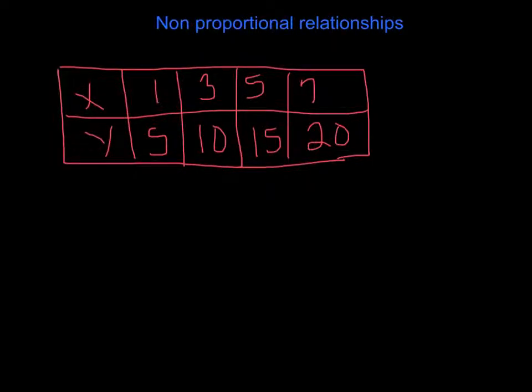In this video we're going to be talking about non-proportional relationships, and this is just the opposite of a proportional relationship. If you know how to find a proportional relationship and you know what that is, then non-proportional is just the opposite, of course. It's not proportional, okay? And you use the same strategies to find out if it's not proportional as you do when you're trying to find if it is proportional.